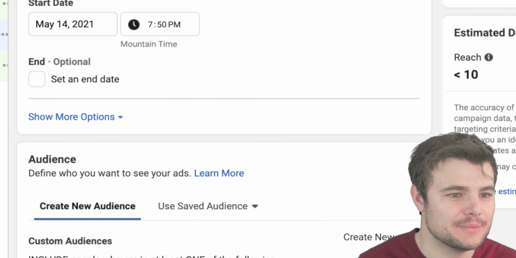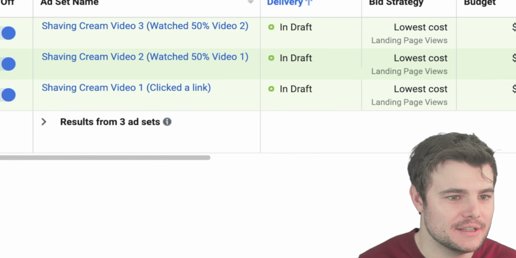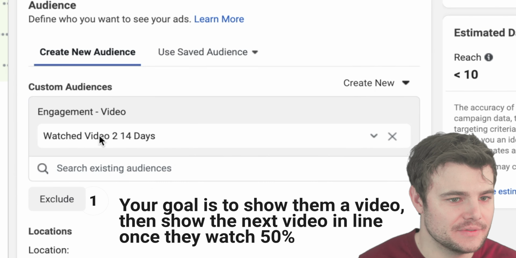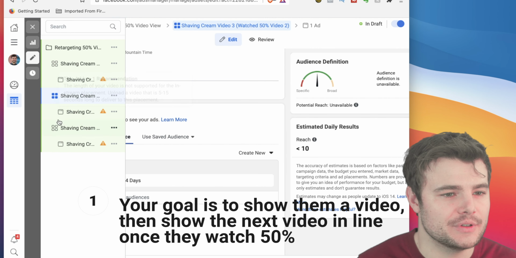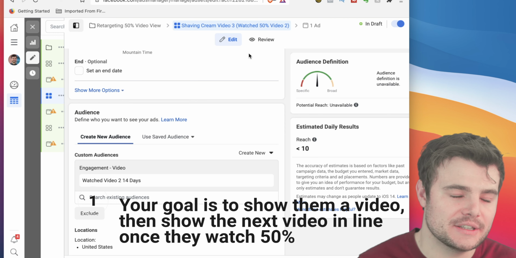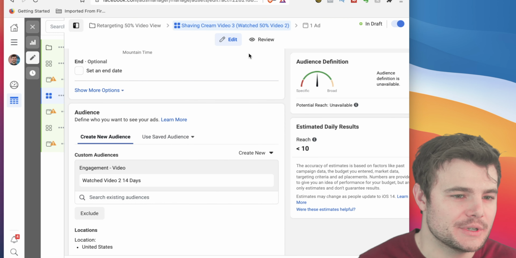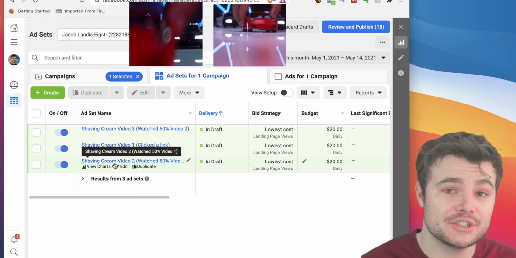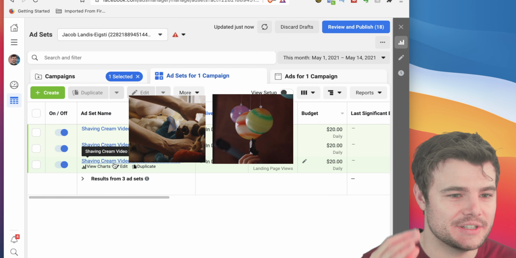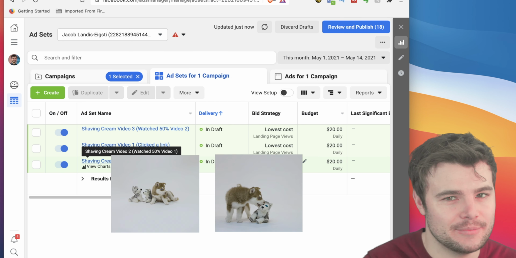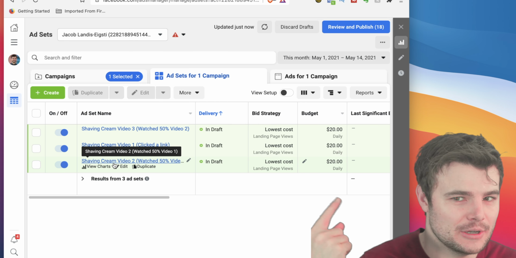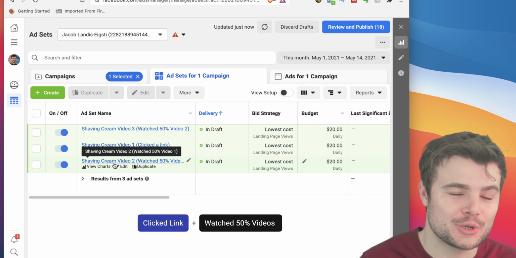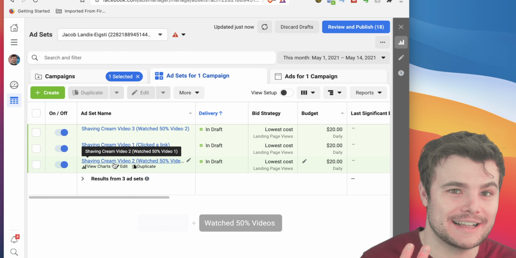So you can do this with as many videos as you want and as many products as you want. Yeah, just people who watched half of video 2. And it's important for the first 2 to be videos because then you can do 50% video views, where this one can be photos and things like that, and it can be multiple ads. So this is just for one product, but you could easily build this out where you have the sequence going for like 5 products, 6 different products, bust every objection, feature new testimonials, only for people who clicked a link, weren't tracked, and continue to watch videos on that subject.